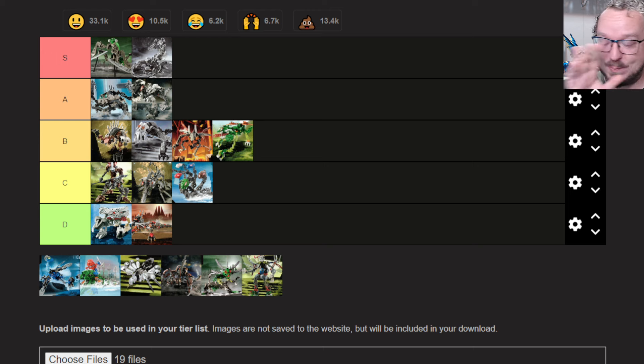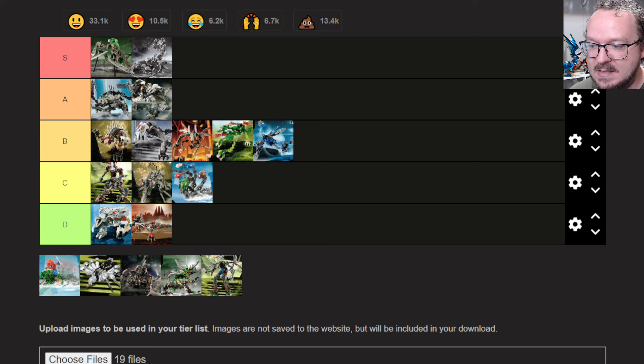Moving on to the Proto Drake — I do have a list in the background just in case I forget the name. The Proto Drake is interesting in a couple of ways, most notably because it's such an abstract creation. I can generally see what they're going for in the design, and although I've never really wanted to build it, I think I have given it a try anyway. All told, in its presentation, it's a pretty good one. I'm going to put this one in the B tier as well.